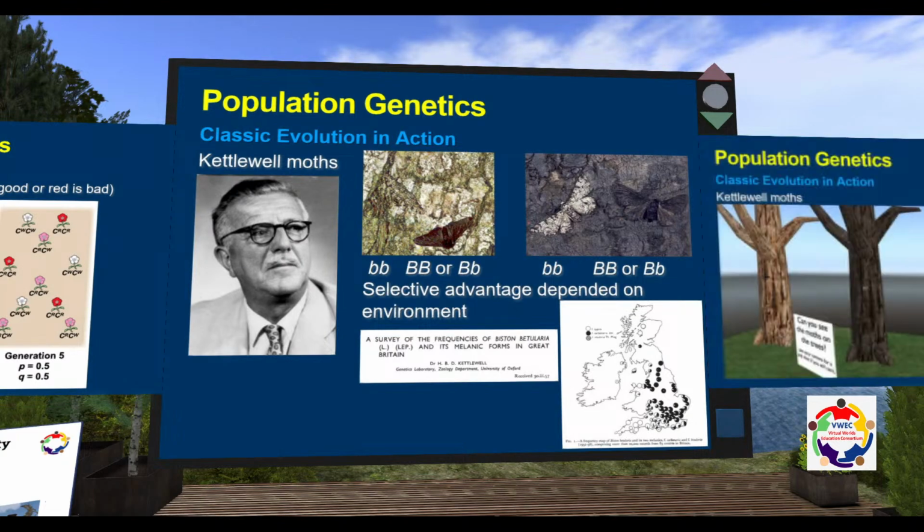So the classic example of this, the one that was the first real good demonstration of this, had to do with the Kettlewell moths. So this is the British peppered moth, and there are two versions of the peppered moth. If you can see up in the picture, there are two moths, and they're easier to see when they're on the wrong type of tree trunk. So a black moth is very easy to see on a white tree trunk, whereas the white moth is very easy to see on a black tree trunk.